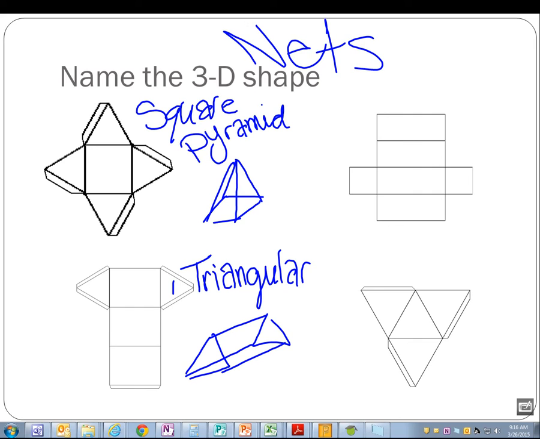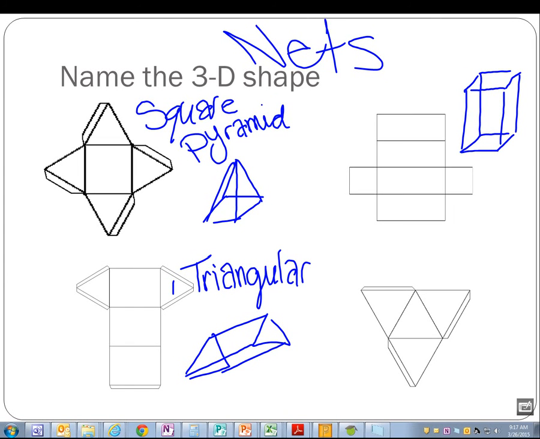Good. Then we have this one over to the right. Audrey, you raised your hand earlier. I've been calling you. What do you think this guy is? Do you want to see the 3-dimensional version of it? Do you want it standing up or laying down? All right, let's stand it up then. Looks like that when it's all put together.